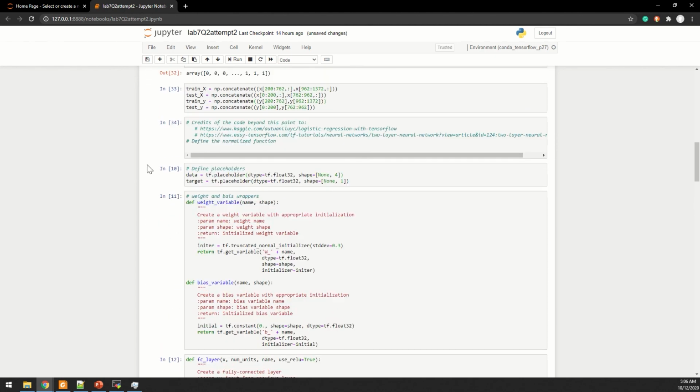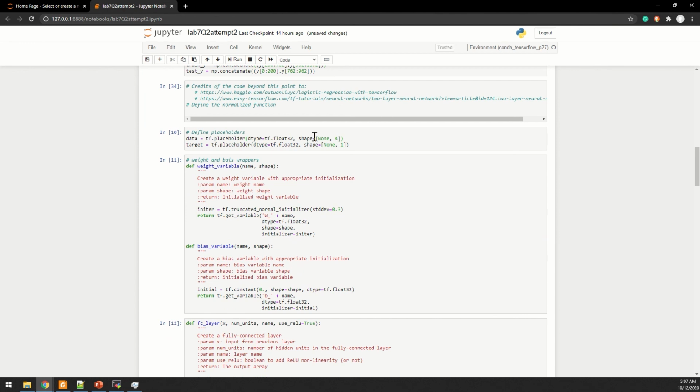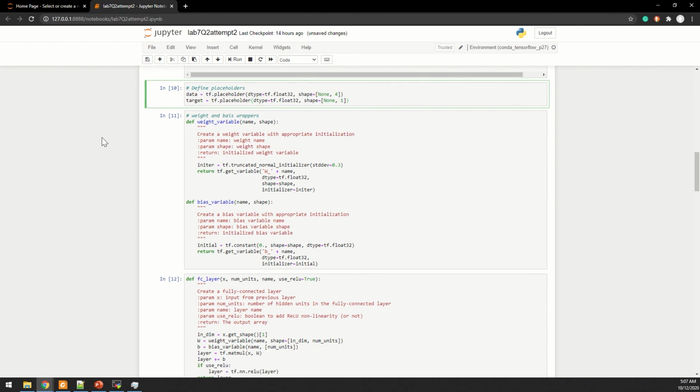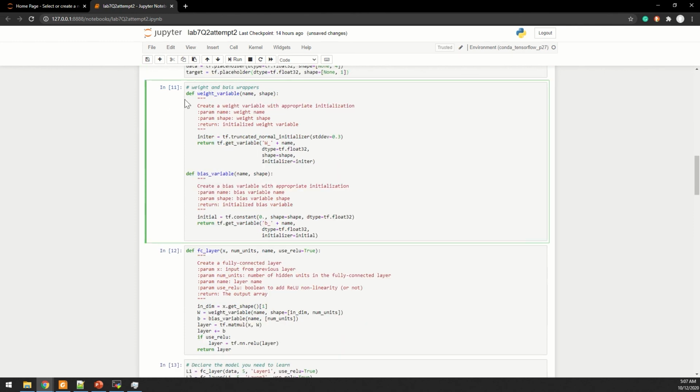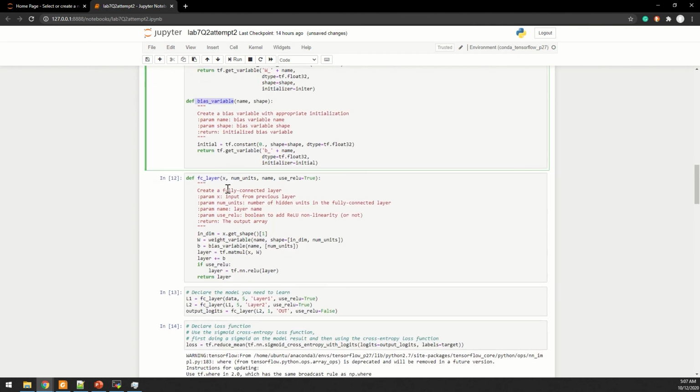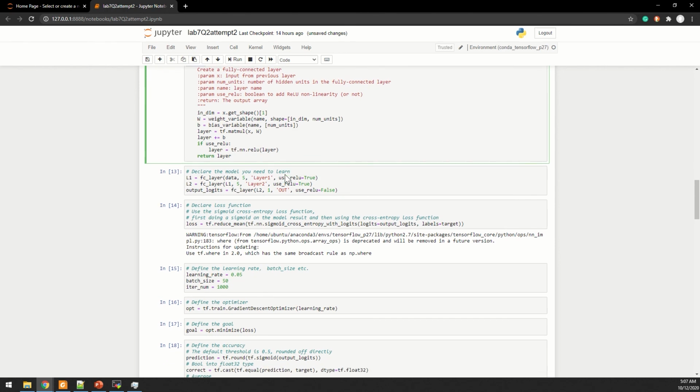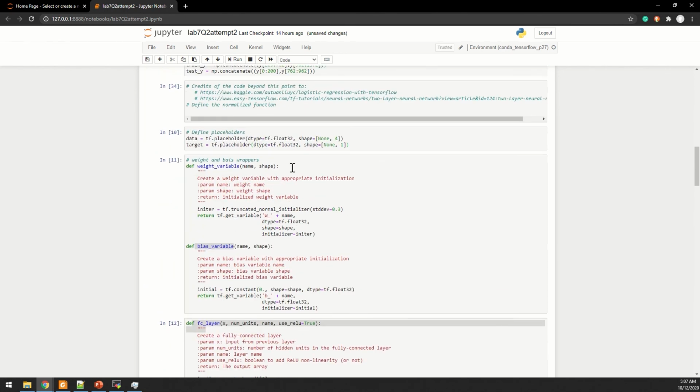Accordingly, data is defined as a shape of 4 for 4 features, and the target is defined as a shape of 1 column. And these are custom functions which define the weight and bias, and custom functions that define the layer. I should continue running it.